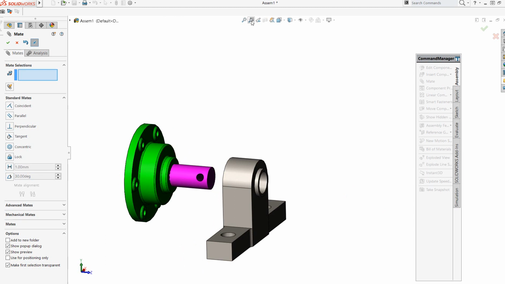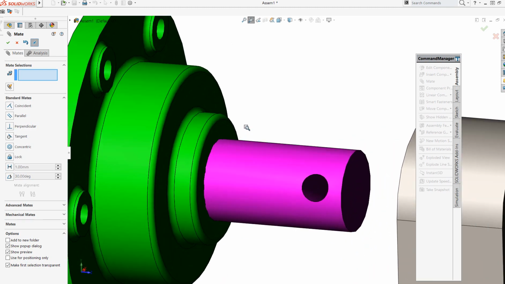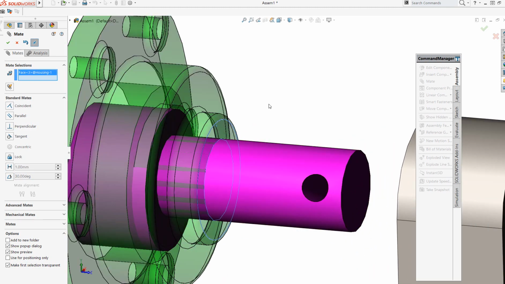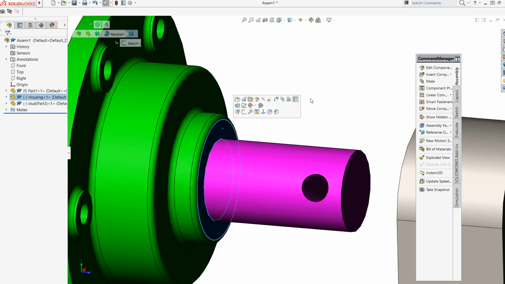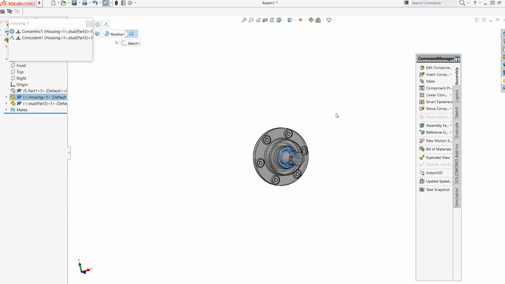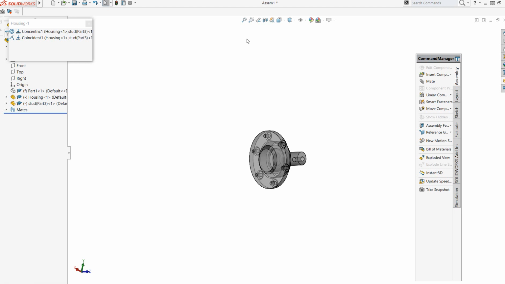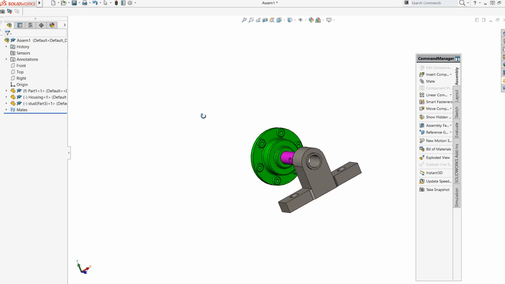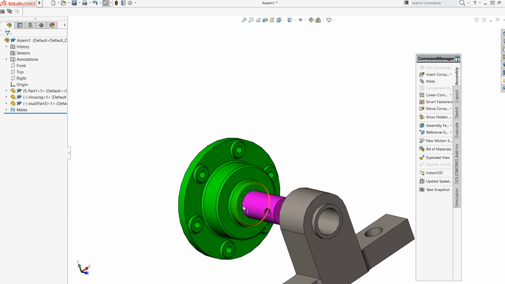Actually this surface, this surface mate with, what is this, escape. So I'm gonna make mate.